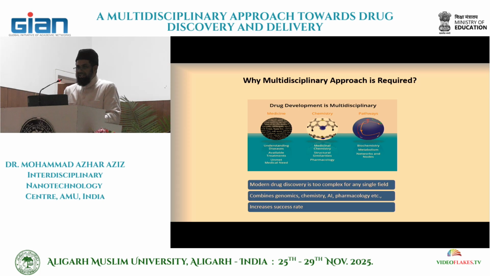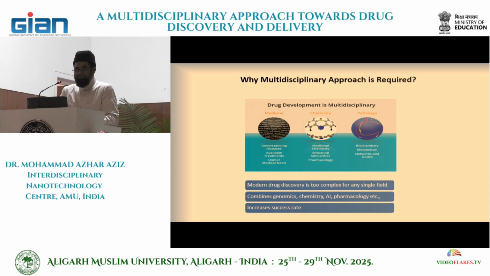There are so many disciplines that are now getting integrated into a drug development process. So modern drug discovery and delivery is too complex. It cannot be done by a single person. And you will see in all my slides, this is a repetitive message. Just to break that mindset, which I said in the morning as well, that I am of a particular expertise and I can't do that. No, you can. All you have to do is go and shake hands. That's it. You can do it. So there's a need for genomics, transcriptomics, proteomics, chemistry, AI, pharmacology, and that is how we can increase our rate of success of discovering new drugs.